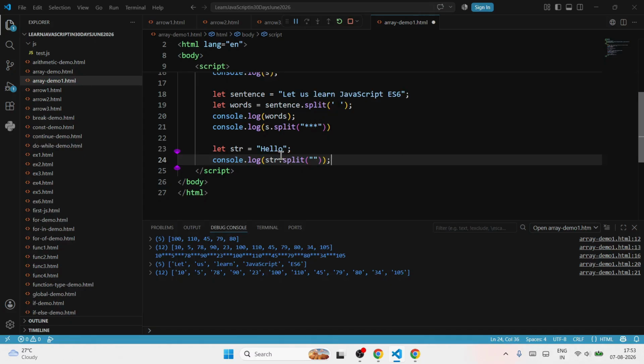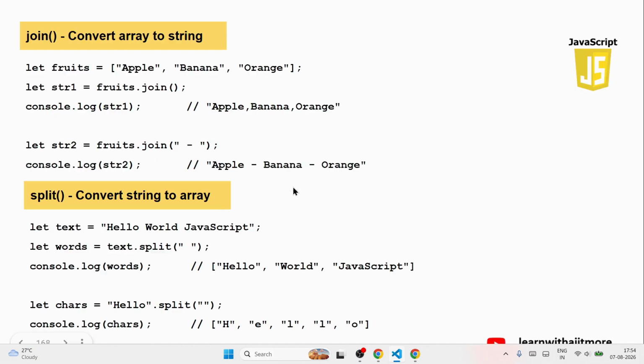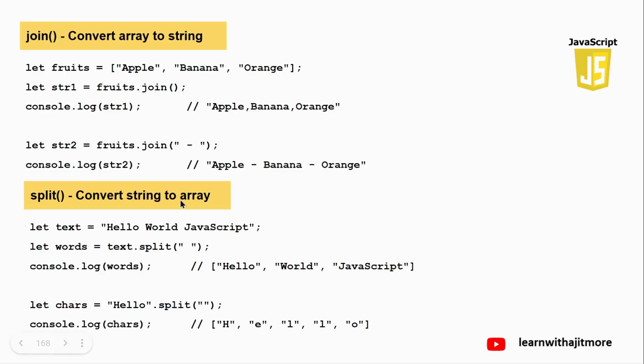It is going to split that string at each character, and आपको एक array of characters आ जाएगा. See, HELLO. Actually, ये हमने string पढ़ा तब भी पढ़ा है. In case of string, we have studied this. String के context में ये पढ़ा था. ठीक है? Okay, so I hope you got it.